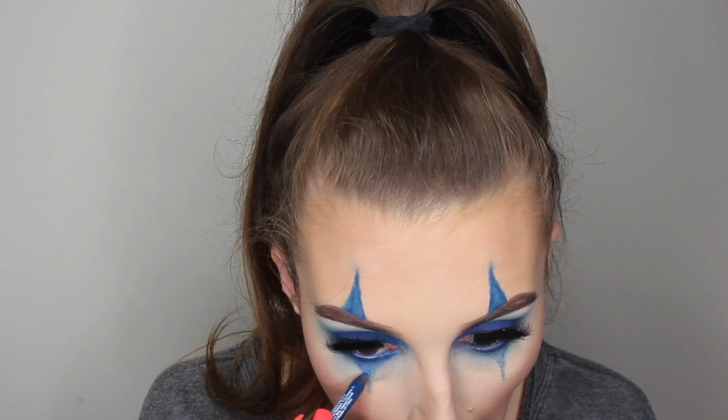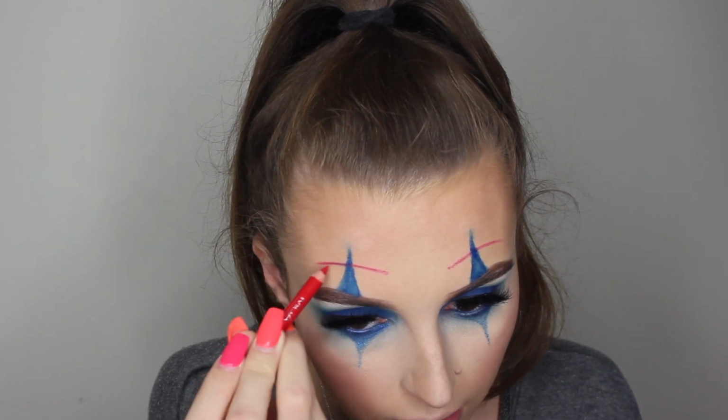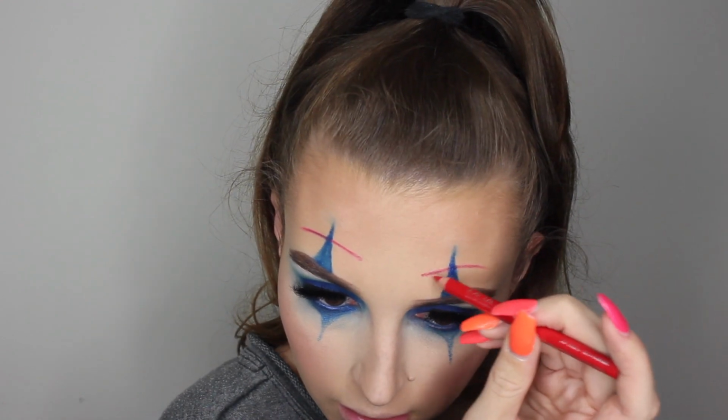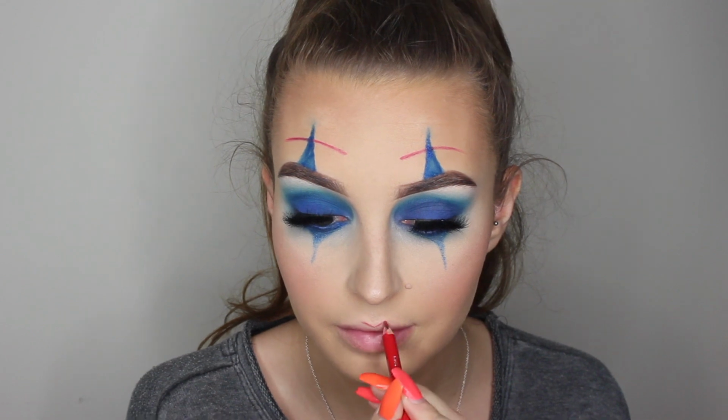Now for the next bit, I actually ended up taking this off, but I took my Emiway Red Drama liner just to make these little eyebrows. That is what the Joker did with his makeup, but as I say, I did end up taking this off and you will see that in the tutorial.